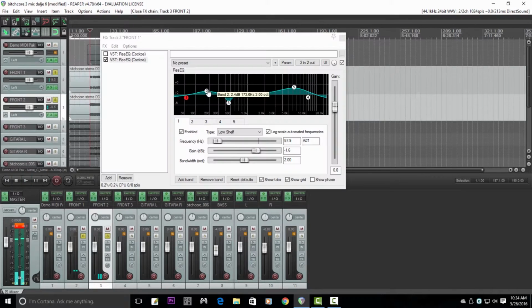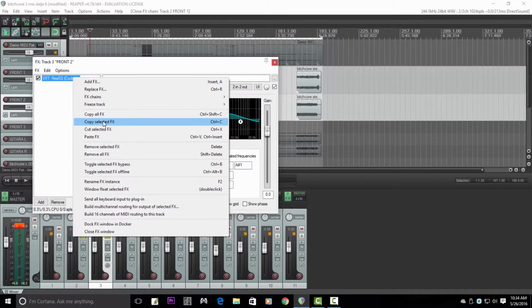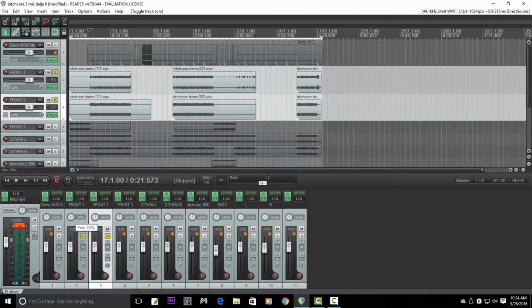Now we've got the guitars here, and then I'm gonna add the EQ. Now I just boosted the 200 Hz here, and I cut 500, and I boosted at 6300 Hz. And I just copied that and pasted it to the other guitar. And then I panned them a little bit to the left, just slightly, like 10% to the left.